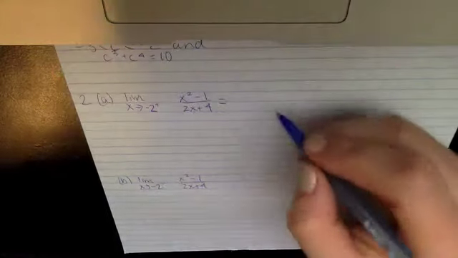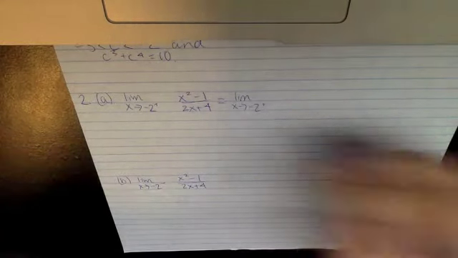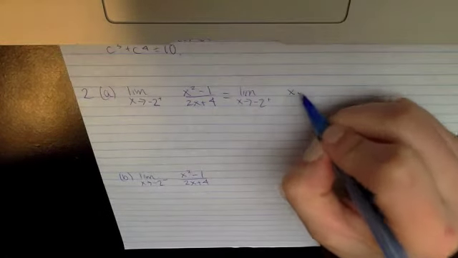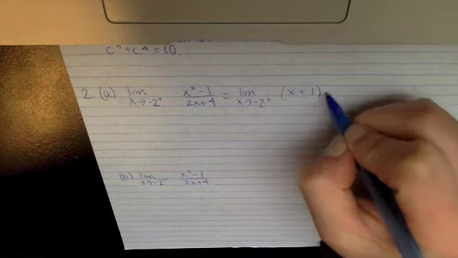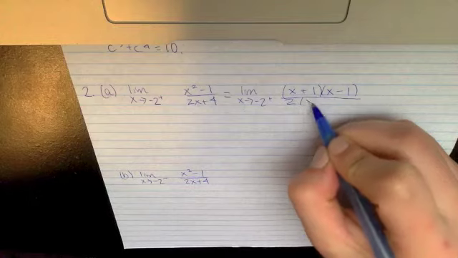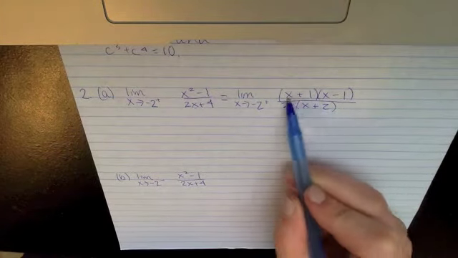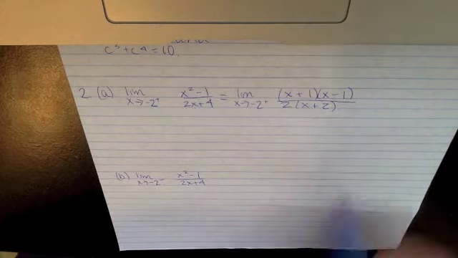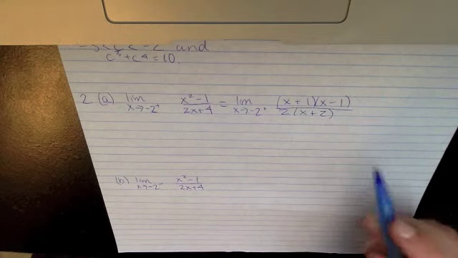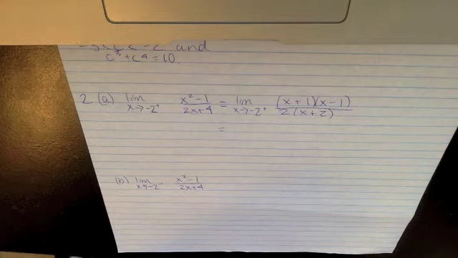Now the way that you do that, you use algebraic manipulation to see if you can get something that factors and cancels on the top and bottom. So the top factors to x plus 1 times x minus 1, over, I'm going to pull out a 2, and this is x plus 2. But notice that these are not going to cancel. There's no x plus 2 on the top. So now I know that this is not a removable discontinuity, and in fact it's going to be an infinite limit. So now I just need to check and see what the values are going to be.